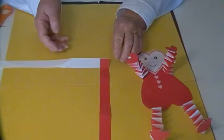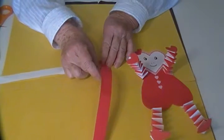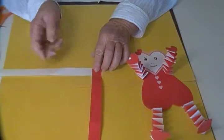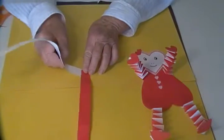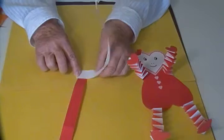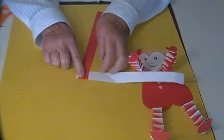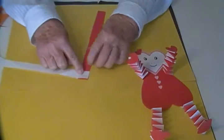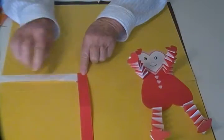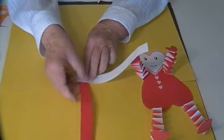It doesn't matter which one that you fold first. That's got to stay. It's not quite glued yet. You're going to go over, and it's best if you don't pick it up when you're starting so that you don't get confused. Okay, that goes over. This goes over and over and over. Keep going to the end.